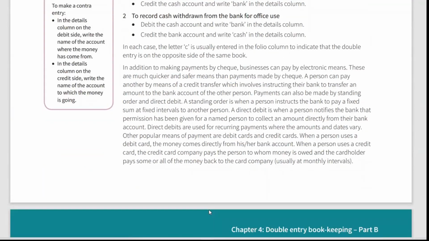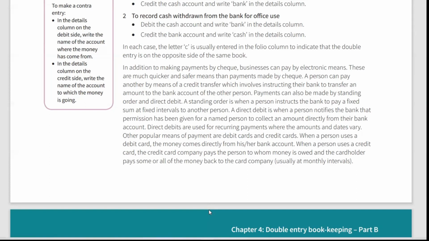Now, we also discussed this one. We spent a lot of time discussing this, and we talked about the difference between debit card, credit card. You don't really need to explain the differences. I believe they will not test your knowledge of differentiating between credit card and debit card, but you should know that it's a type of payment, right? It's a payment made out of bank. We can also pay checks, which is becoming uncommon these days.